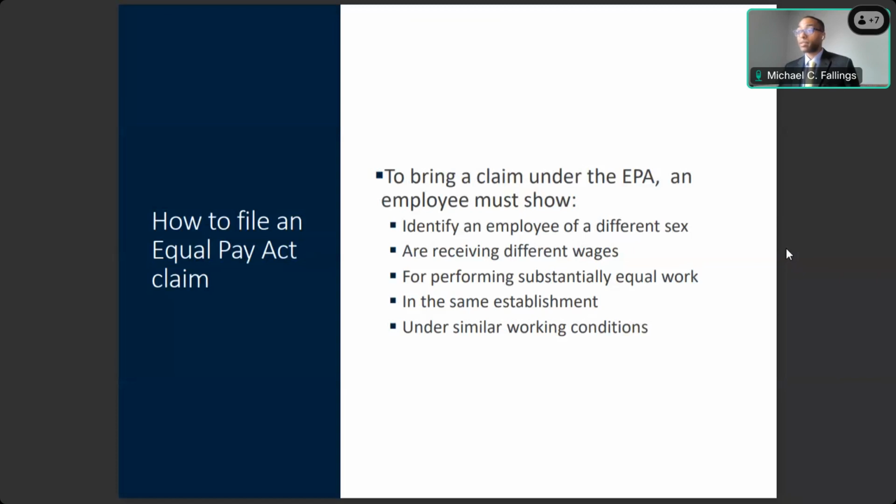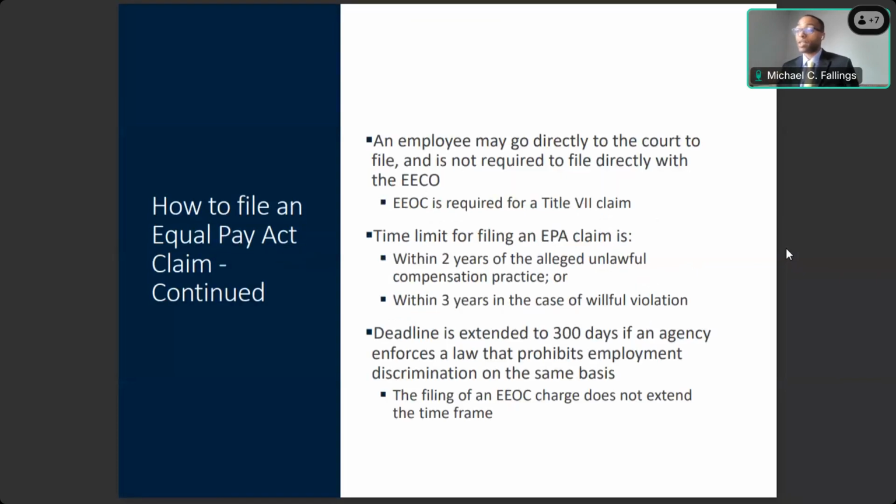So on the next slide, as far as the procedure for filing federal Equal Pay Act claims, like I said, employees can go right to court. You do not have to go through the EEOC to file a claim under the Equal Pay Act. You could go right to court to file those claims. Now, there are time frames to do so. You have to file within 2 years of the alleged unlawful compensation.